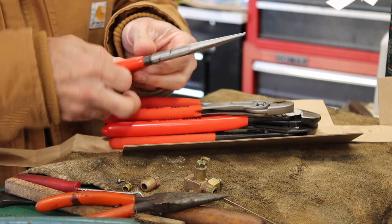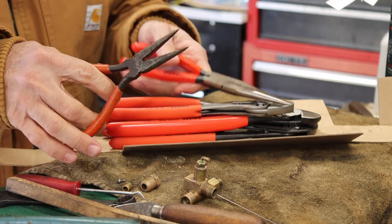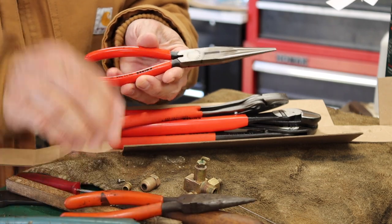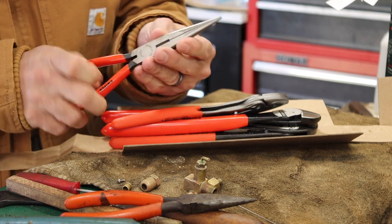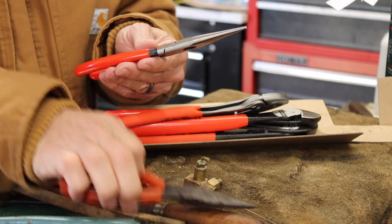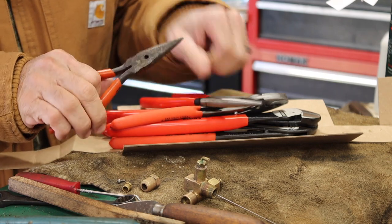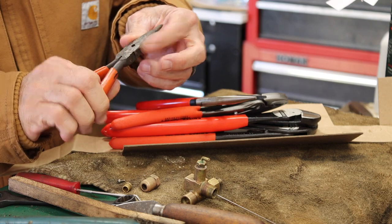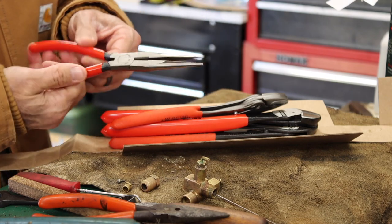These are a little different than the standard ones I've been using forever — some older American-made ones. You can see the difference: this new Knipex has a lot longer nose, which is going to help. And that cutter — I want to make sure I keep it clean, not putting any nicks in it. These original pair I have don't really have a cutter per se; they have this little slot where you can put a wire, but these have been blown out once before. This new one is nice and flat — no blowouts yet. So these are the 8-inch needle nose pliers.